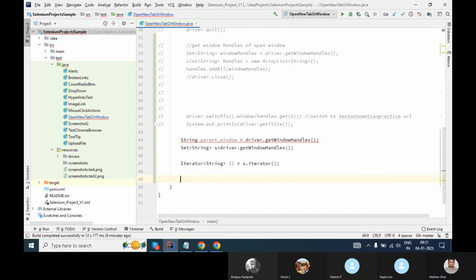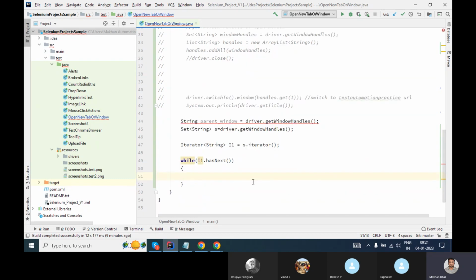Now you have to use a while loop: while I1 dot hasNext, bracket start.